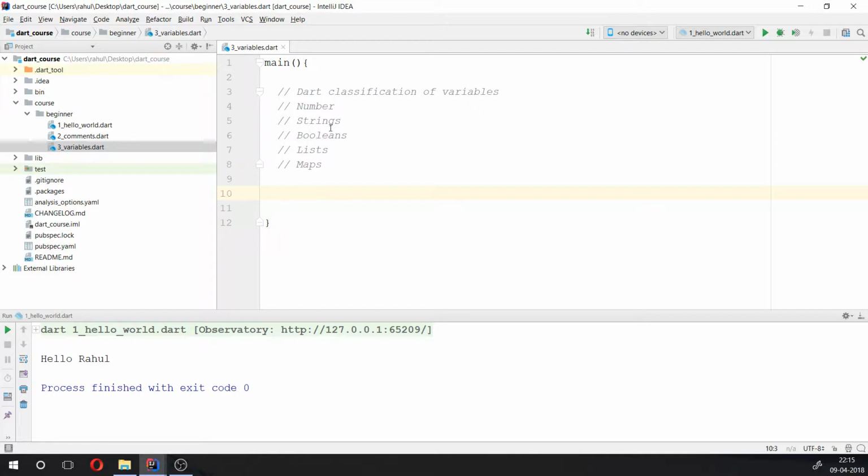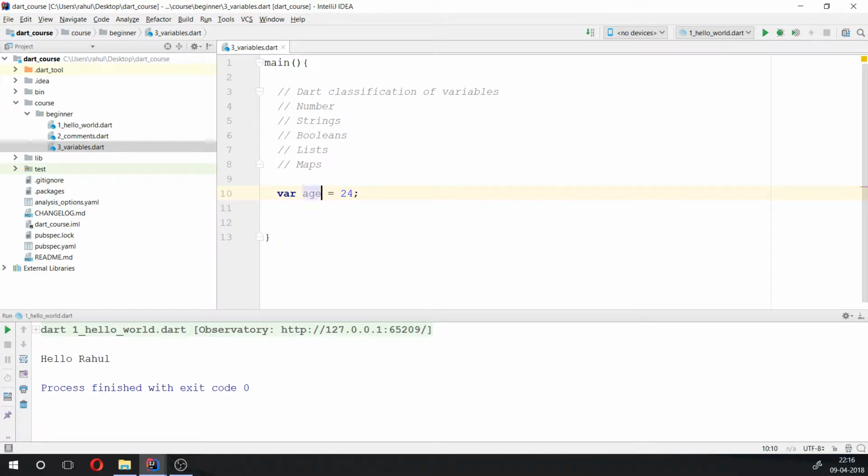So let's start with numbers. So let's say I want to store my weight. Alright, or let's keep it simple, let's store my age. So how do you do that in Dart? How you do that is you create this thing called a variable. So short form var, variable age. Then you put an equal to sign and then you put your age. Let's say 24 for example. So boom, that's your age.